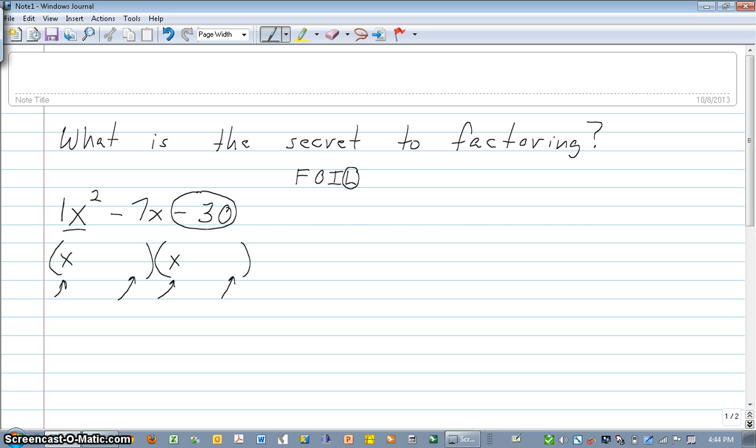So we have limited options. Now, this might be the part that's a little confusing to some people, is that you have options. And it's not always 100% clear exactly which option to choose. But the way you do have to start is by thinking about what numbers multiply to 30. Let's not worry about just yet that it's negative 30. Let's just think about the number 30 and what pairs of numbers multiply to 30.